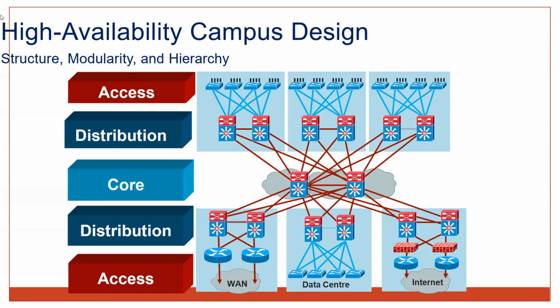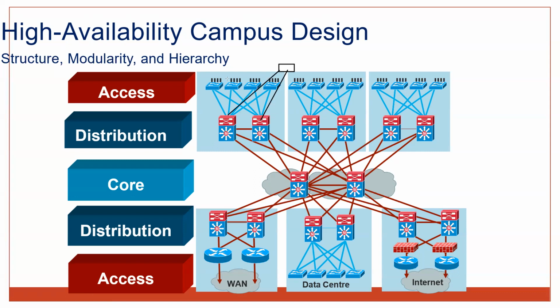Likewise, suppose all of a sudden you have a demand to add some more ports. What you can do is add one more switch here, and that switch will connect like this. So in the access layer also you can increase the number of devices and port capability without any downtime. You don't need any downtime. Just configure this switch, configure the interfaces, connect with this, configure the interfaces here, and then it will start working.